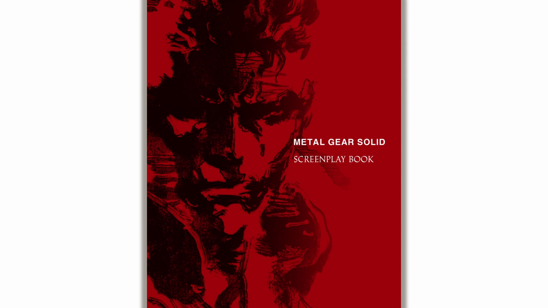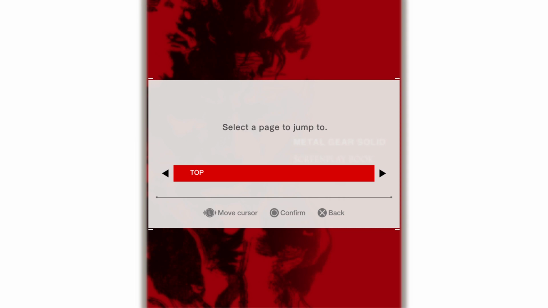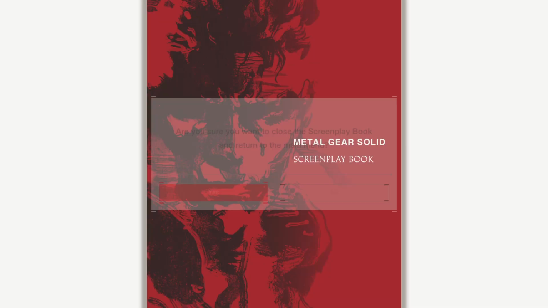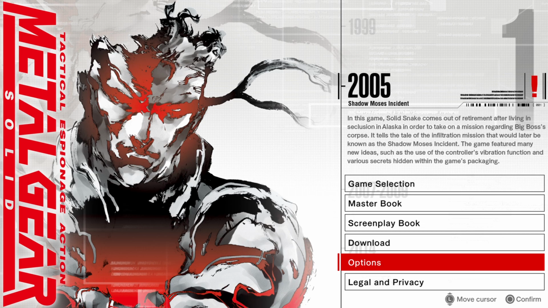Sorry, I'm just gonna quickly look at this. Circles to confirm, it's throwing me off. What? Oop. I don't know what's happening. Okay, that's cool. How do I... No! Why is circle... Okay, hopefully I can change that. Whoa.